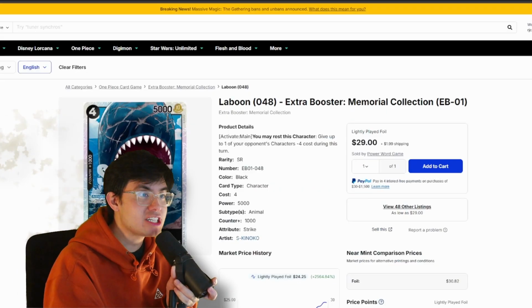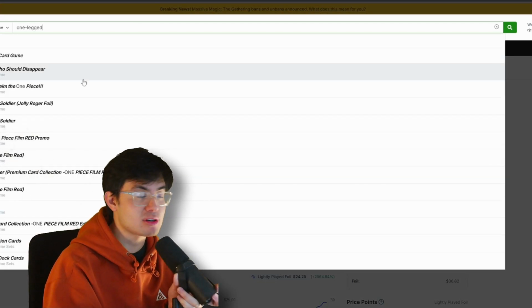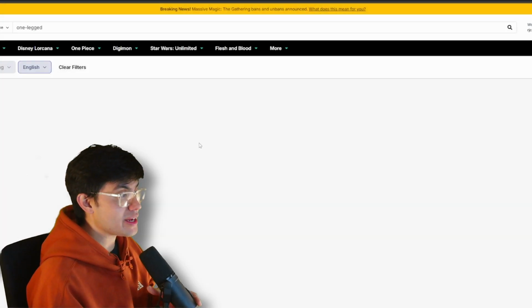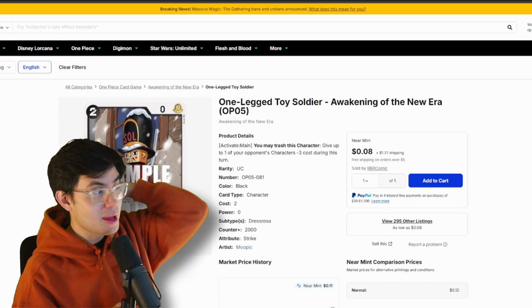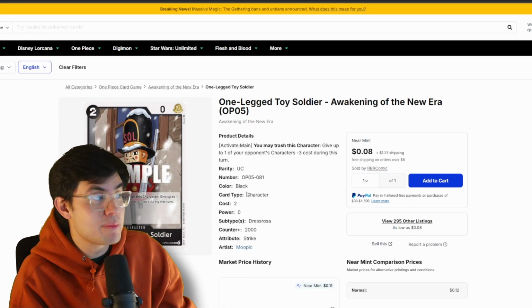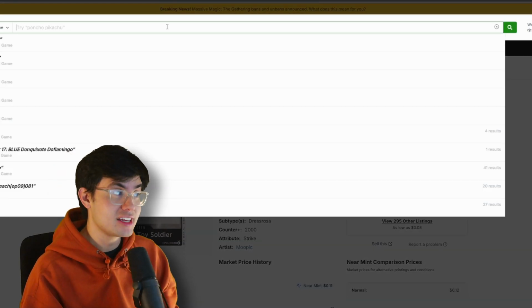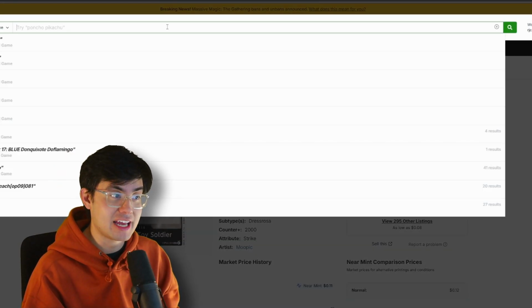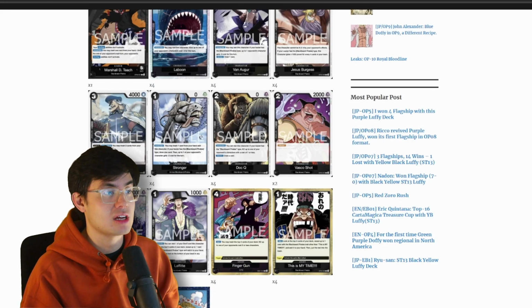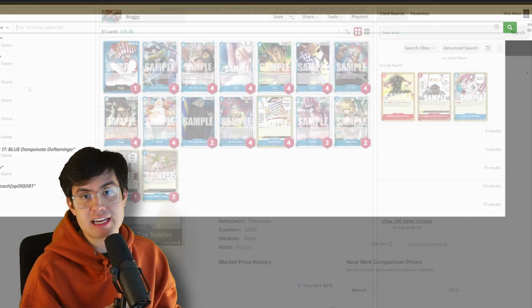If we were to switch Laboon for one-legged toy soldier, the deck is a lot cheaper. So what I would consider doing, if you're thinking of playing Blackbeard, is maybe take this deck to locals with a one-legged toy soldier. It's going to be worse, but it's going to be $100 cheaper too. And if you really decide that you love the deck and you want to keep playing with it, you can just grab the Laboons, and then bring those to your regional or whatever it is that you want to take this deck to.